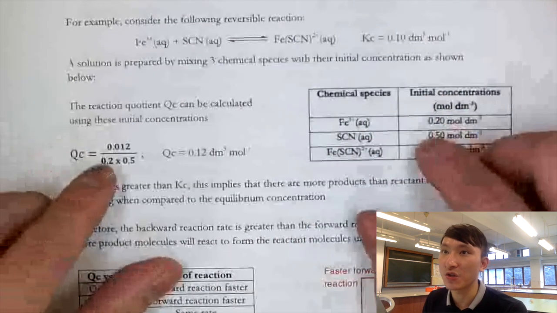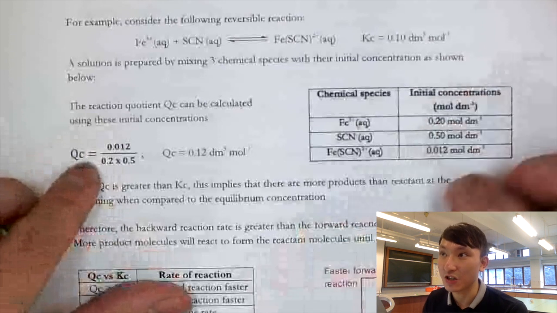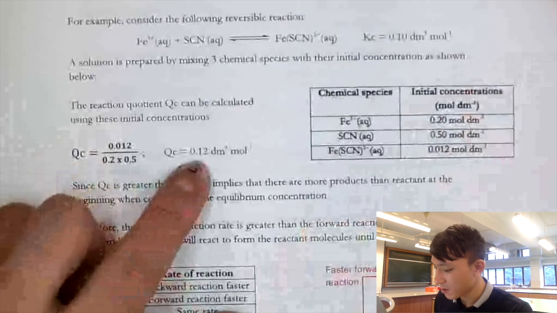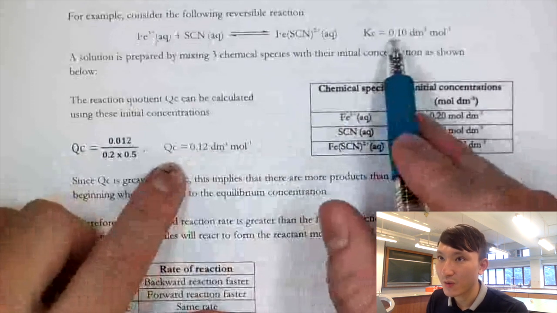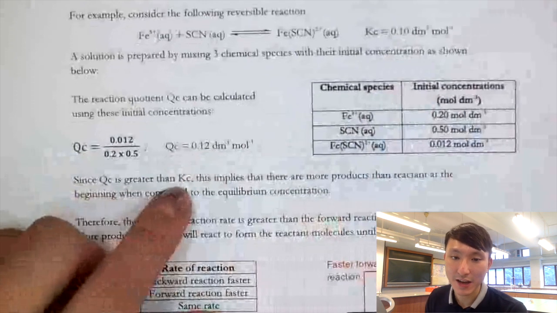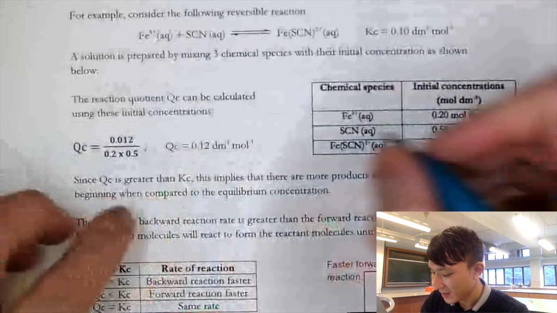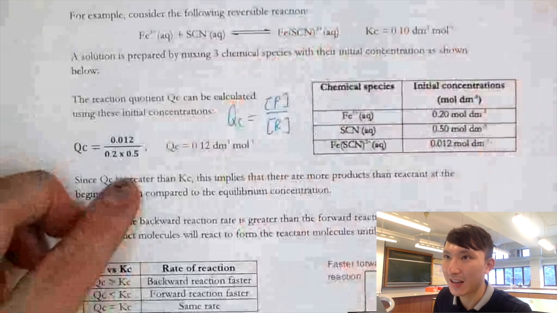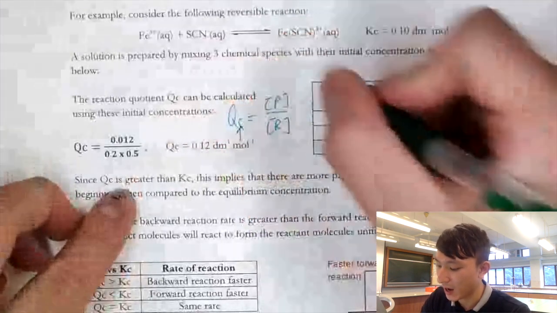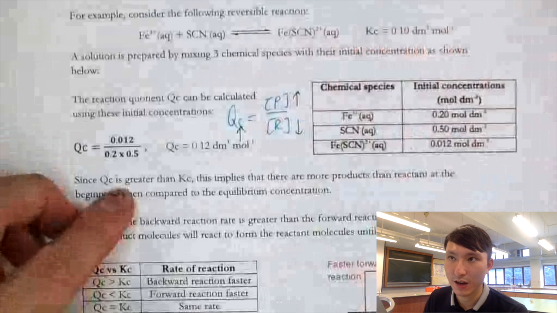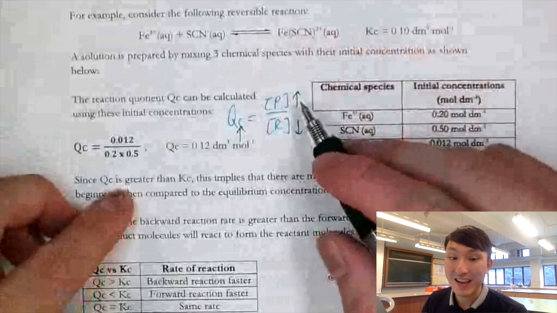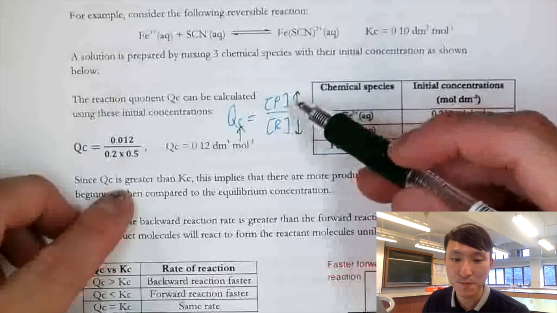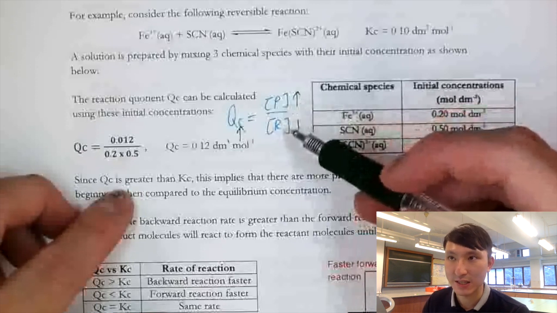Okay. What we try to do is to calculate the QC using these initial concentrations, and you plug in those numbers, you get QC equals 0.12. All right. Now at this moment, you compare QC to KC. Now you realize that QC is bigger than KC. Okay. Now again, QC is essentially product over reactant, right? So using a similar idea, if you have a bigger QC, that means you have too much product and too little reactant, right? So you will expect to see a net backward reaction in order to consume more product and generate more reactant, okay?